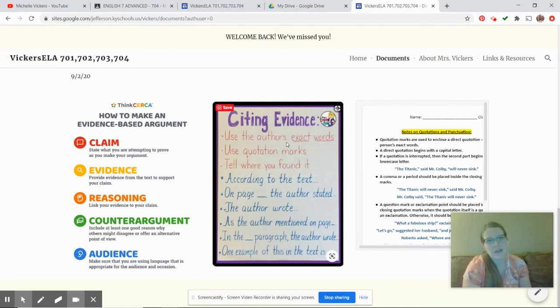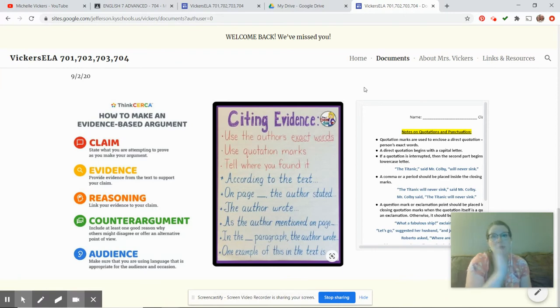So you want to use the author's exact words 98% of the time, okay? You want to use quotation marks, all right? That's where this paper over here, this document, comes into play because it shows you how to do that, all right? So you want to use quotation marks and you want to do them correctly, all right? And tell where you found it, all right? This information, where did you find it? You know, if it's in a short article, it won't be a page number. It would be like maybe in paragraph, blah, blah, blah, or in the section titled blah, blah, blah, right? So, but you still need to say where you're getting this information from.